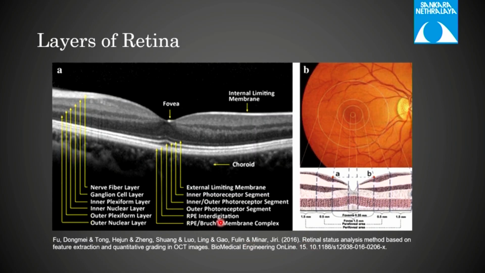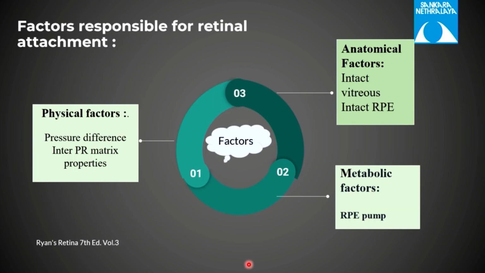This is the OCT image, that is, optical coherence tomography image of the layers of the retina. Just to have an idea, I will tell which are the hyperreflective membranes, so that we will know the others. We can see the inner limiting membrane, the innermost layer, and the nerve fiber layer are hyperreflective. Both the outer and inner plexiform layers appear hyperreflective. The less hyperreflective layer you are seeing here is the external limiting membrane. Below that is the inner outer photoreceptor segment, which is hyperreflective, and the RPE interdigitations and RPE Bruch's membrane complex are also a hyperreflective zone.